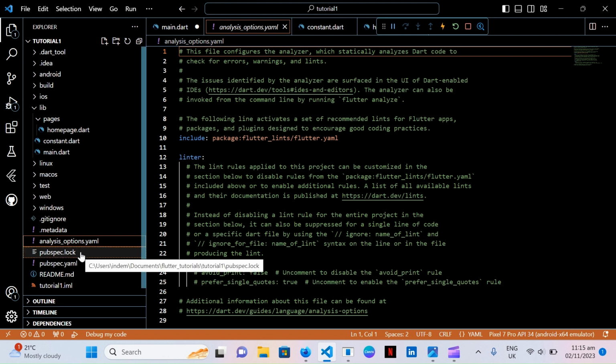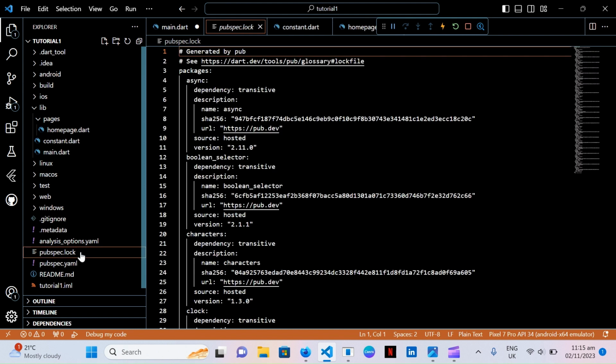The next one we have is this pubspec.lock. What this one does is it contains all the information about the dependencies that your project needs to run, including the exact version of those dependencies.